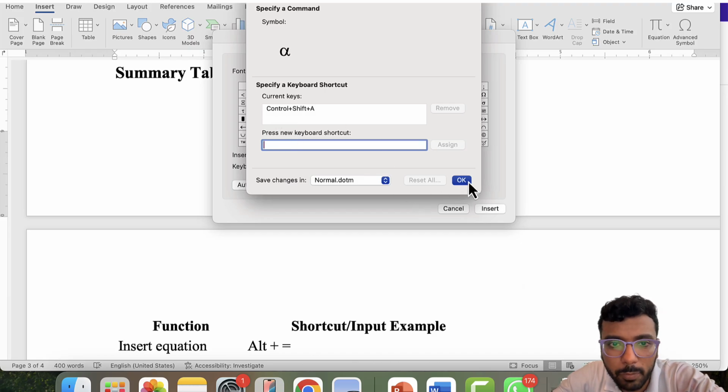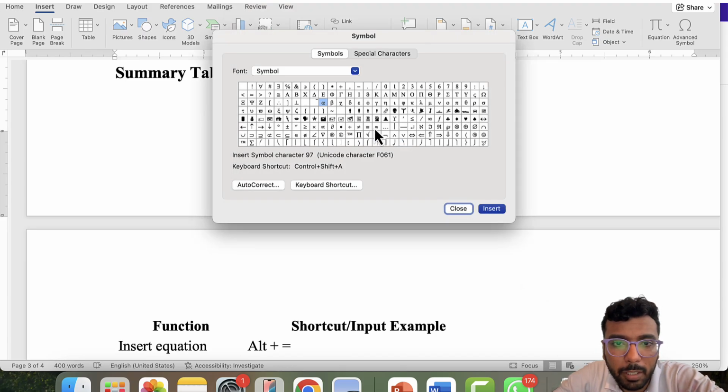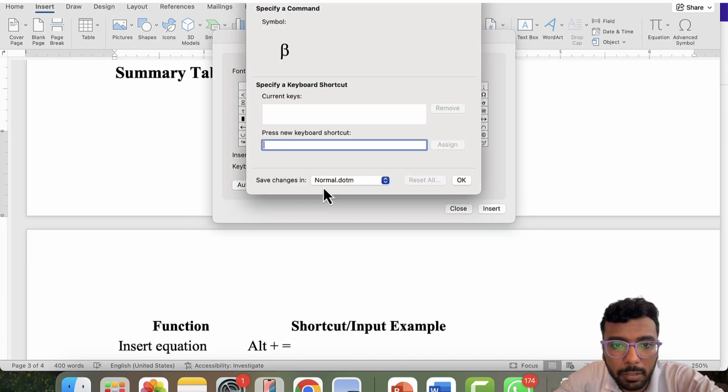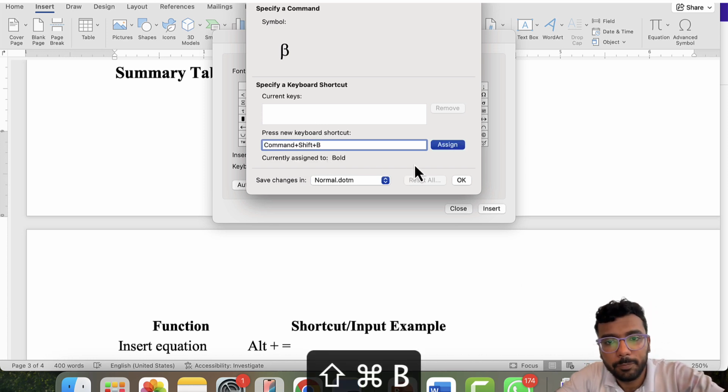In your case you can do it as alt plus a, because in Windows alt is such a convenient key and no other shortcut is assigned to it. Control plus a, don't do it, because control plus a is already select all, so it won't work. Something that's a default existing shortcut, you should not mess with that. Okay, so that's the idea. And similarly, I can do beta. I can assign command shift B. Okay.